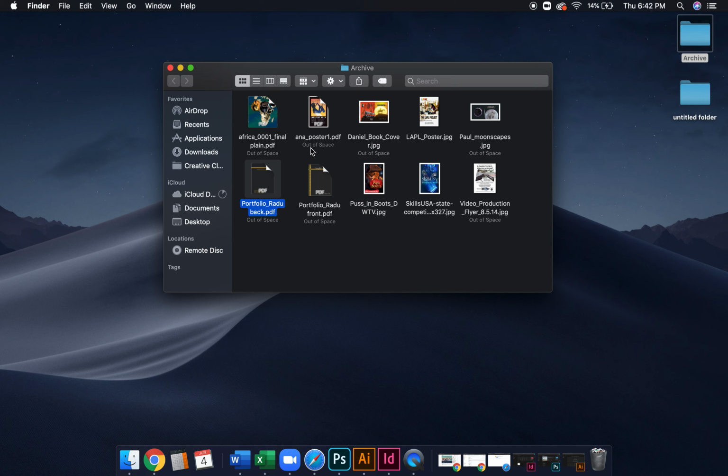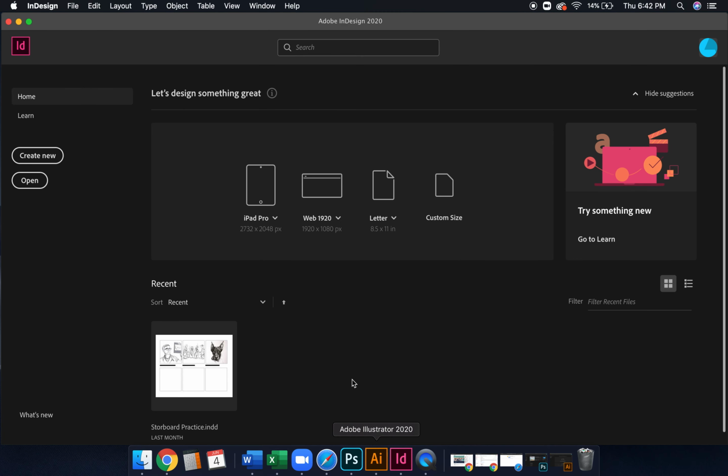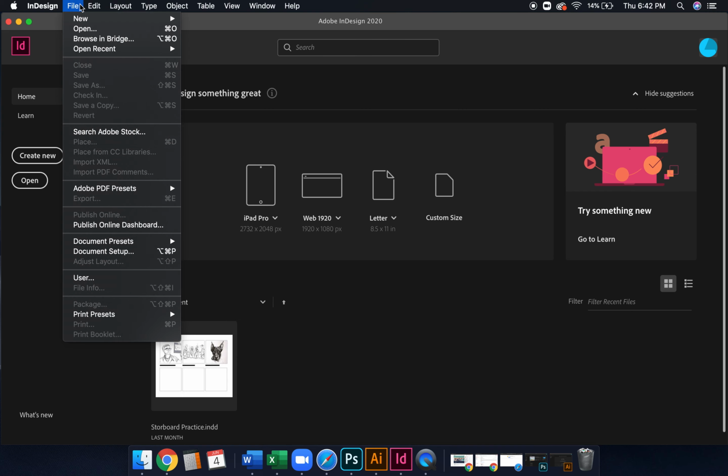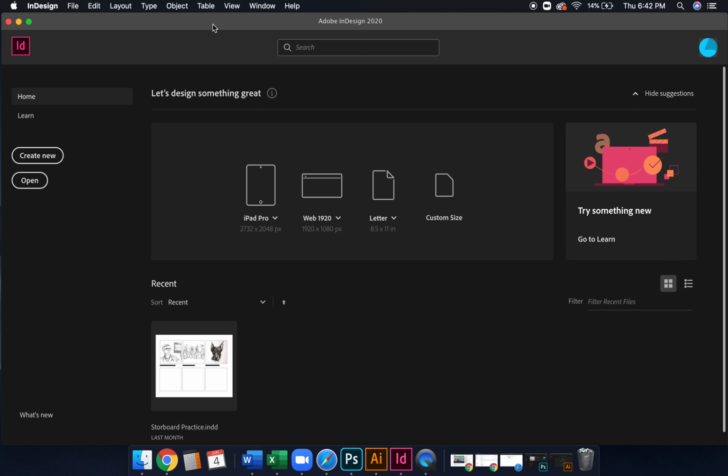Okay, so let's talk about what we do though. How do we put this together? So, you created all your artwork and now you want to merge it into one booklet. There's a couple options there. Down here you can see in my dock, I have the big three open: Photoshop, Illustrator, and InDesign. And really it's up to you. InDesign is kind of naturally what comes to mind when creating a multi-page document. So I would recommend using InDesign, but you certainly don't have to. And it's as simple as just making a file, new document, okay?